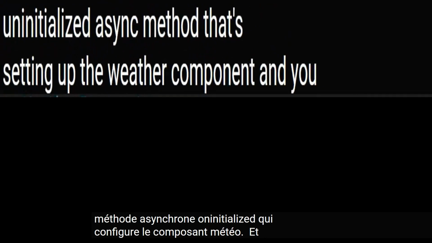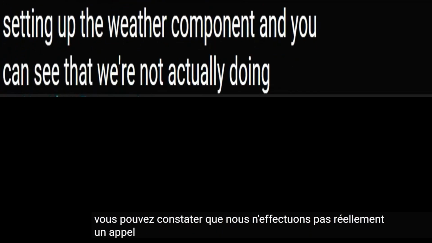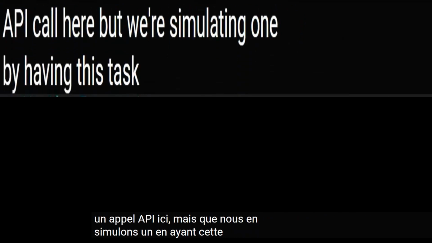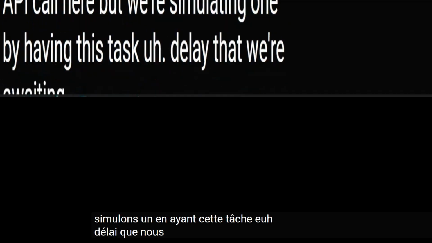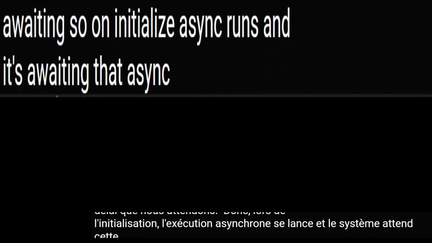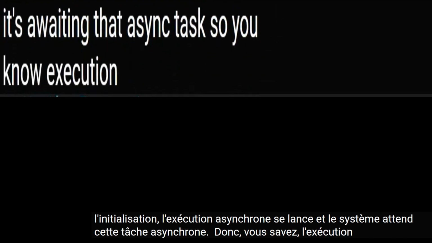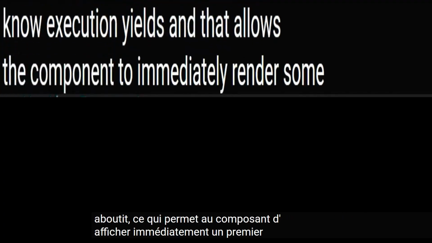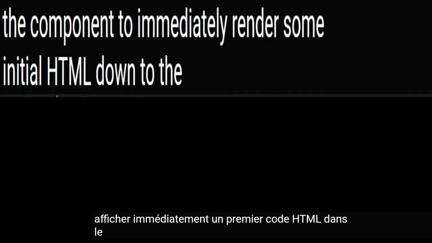Even further down, we can see the OnInitializeAsync method that's setting up the weather component. And you can see that we're not actually doing an API call here, but we're simulating one by having this Task.Delay that we're awaiting. So OnInitializeAsync runs, and it's awaiting that async task, so execution yields, and that allows the component to immediately render some initial HTML down to the browser.